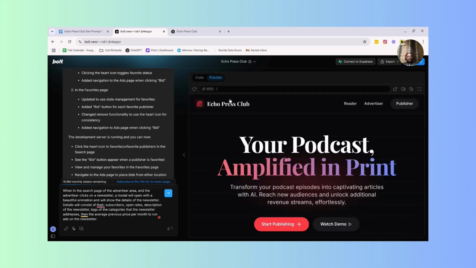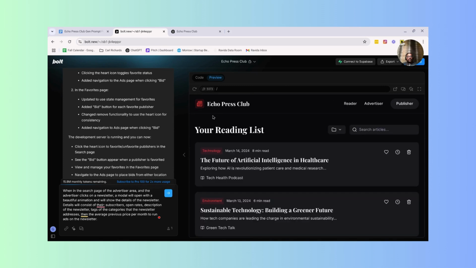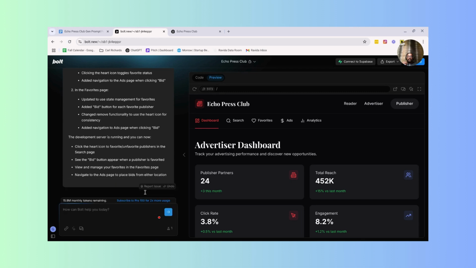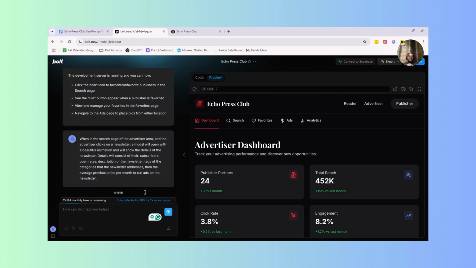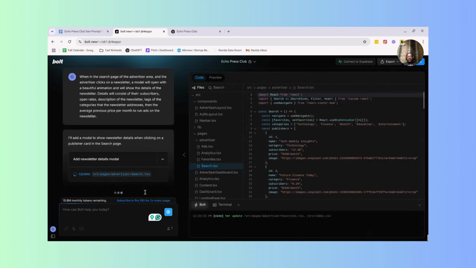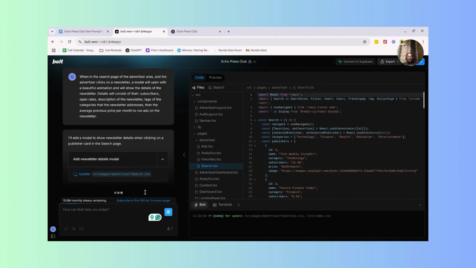So we're basically building nothing for them. But then we're going to build a reader experience so that people can read it, not just in their email. And then we're going to build an advertiser experience. So we're building 3 products in one that will hopefully, from the readers and the advertisers, allow publishers to make more money, which will make us more money, because that's how we're going to run our business model.